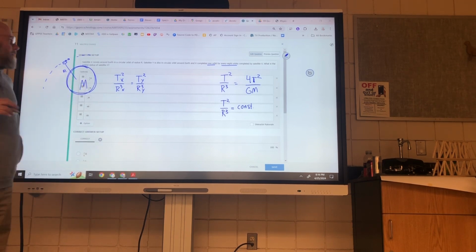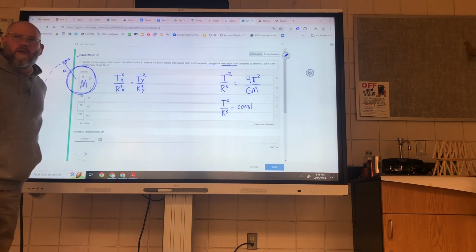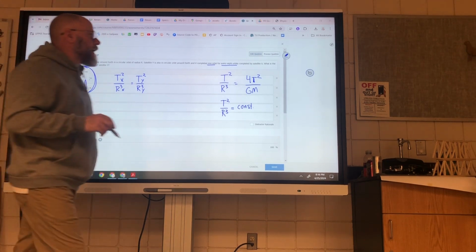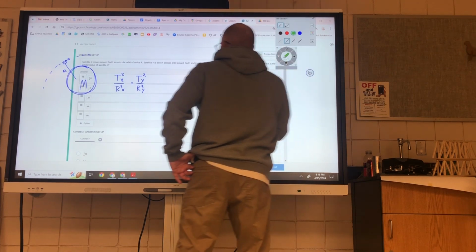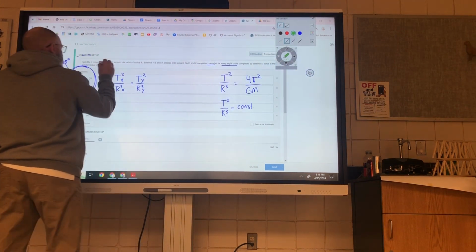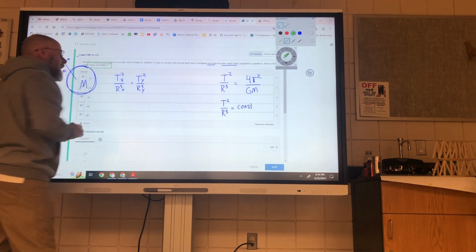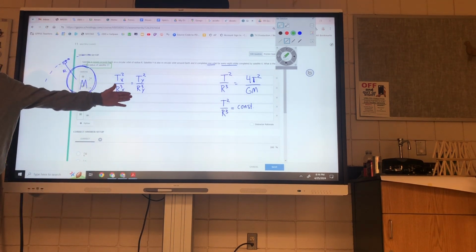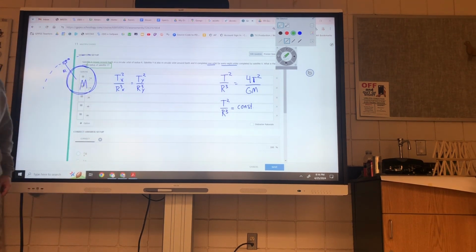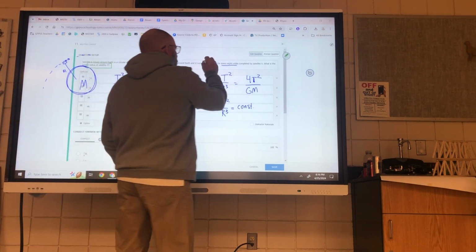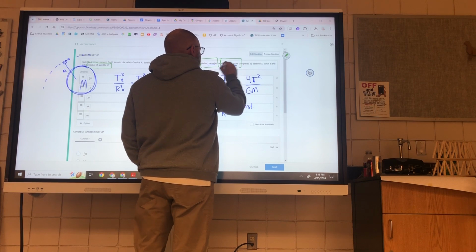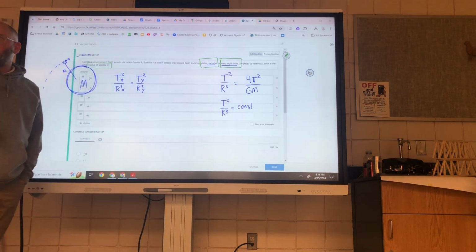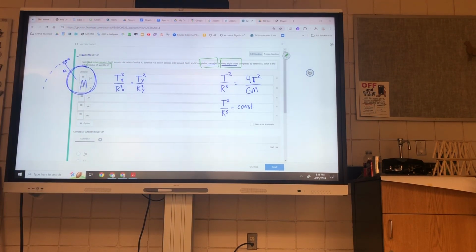Now, how did I know to do this is the question. Okay, here's how I knew. Because the question asks you about two things. First of all, it says, what is the orbital radius of satellite Y? Which means I've got to calculate an r at some point. Does that make sense? And then what information does this tell me over here? X does 1 orbit for every 8 orbits. You guys with me on that?